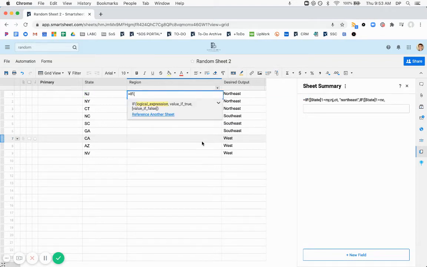So for our logical expression, we're going to do OR. So IF, OR, and it gets a little confusing because you have to put the functions first. It's like reading right to left rather than left to right. But anyways, if state @row equals NY, and we put some quotes, and now we can put all of these statements in a row.